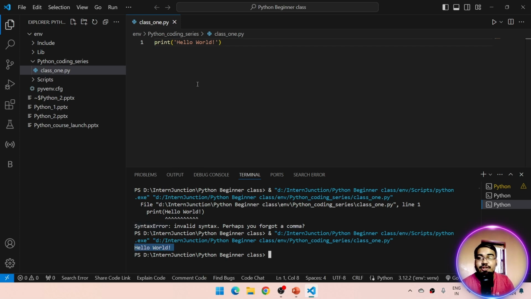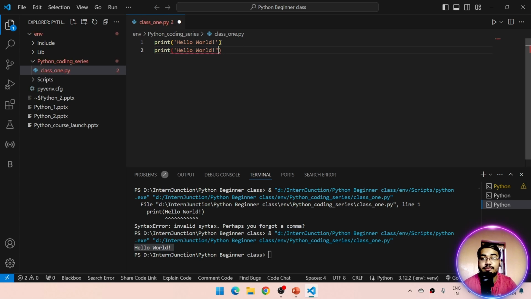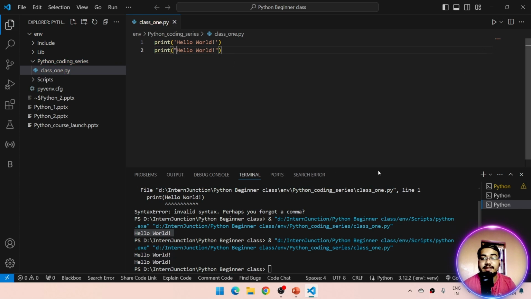Got it? So obviously someone of you can tell me, yeah, just show it with the double quotation. Okay, so I'm just showing it by using the double quotation also. This is all the same thing. You can see two times hello world is coming. So that means the double quotation and single quotation are the same thing in the aspects of Python, right?